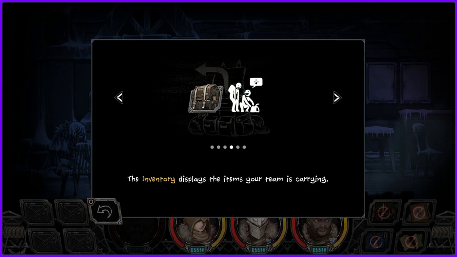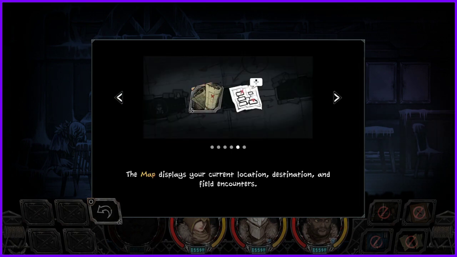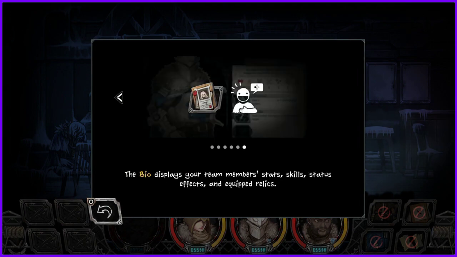Hey, Sunslayer. We will check this out together. Don't worry about it. The inventory displays the items your team is carrying. Map displays your current location and destination. Bio displays your team member's stats, skills, status effects, and equipped relics.